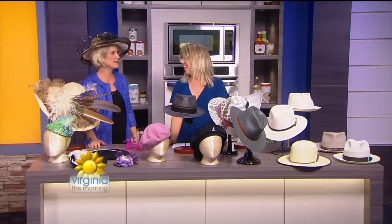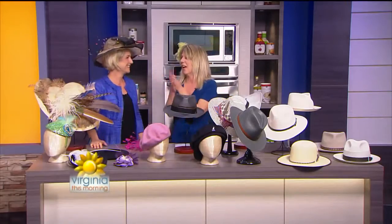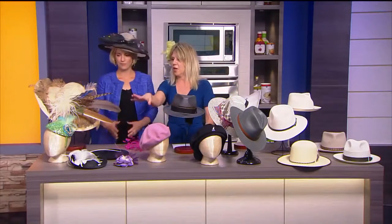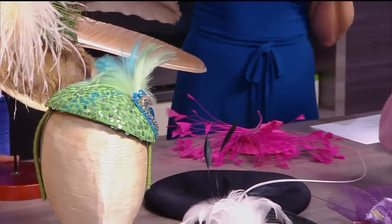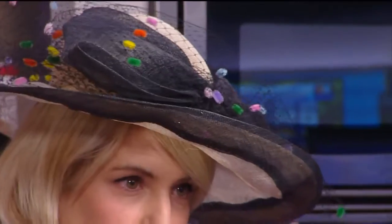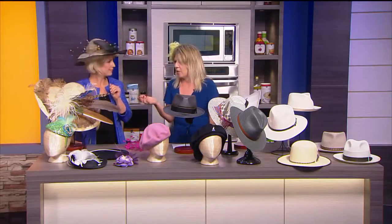How do you become a celebrity style hat expert? I've been working with hats for about 15 years. I'm a huge hat fan, and I think a hat can transform any outfit. With derby season and the Royal Wedding coming up — and after a Royal Wedding there's always a bump in hat popularity — we've got a lot of hats from the Milliner's Guild, which is a collection of hat makers. These are all handmade couture. The hat I'm wearing is from Ellen Christine Couture; she actually makes hats for Sarah Jessica Parker and Gwyneth Paltrow. These are great if you're going to a derby party or have a summer wedding coming up.